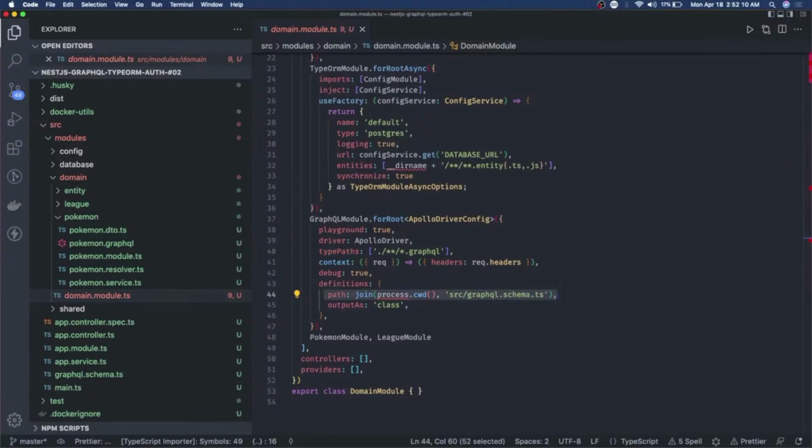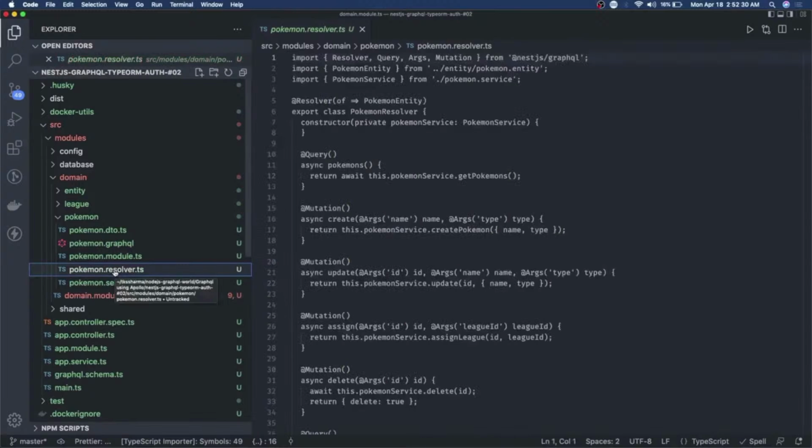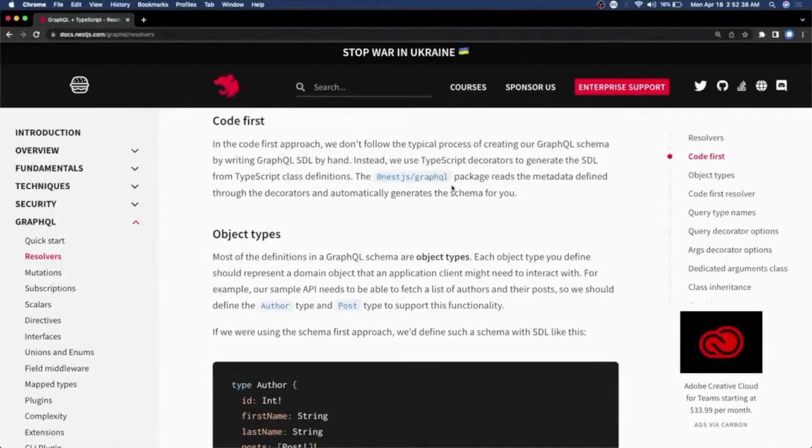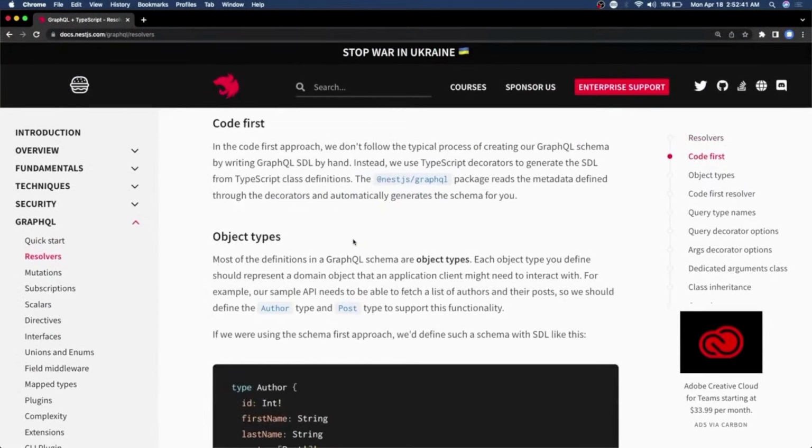So what is the major difference when we start using the code first approach? In the code first approach, we are actually going to use object types, input types, and all these different types in our case. Resolvers are still going to be there, obviously the resolvers and services. The only difference here, if I pull in the documentation, that would be more helpful, I guess. So this is the code first approach.